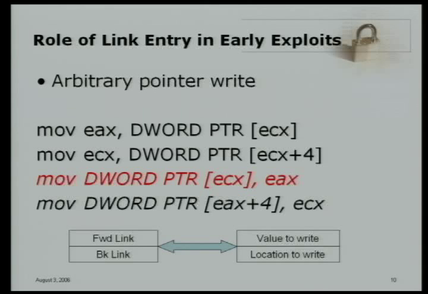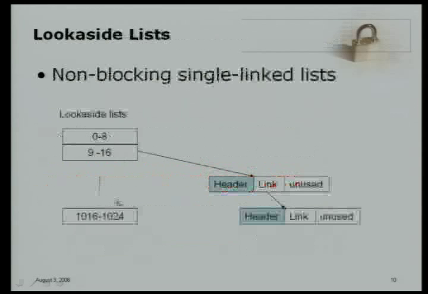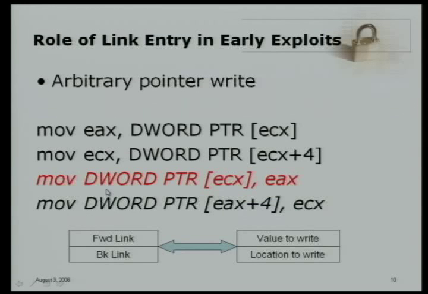And here is how the code used to look a long time ago, before the first heap mitigations. We fetch the forward link pointer, and in the next instruction we fetch the backward link pointer, and the next one actually writes, at the backward link pointer value we fetched from the list, the value from the forward link pointer. So you can see this as a translation, from an exploit perspective, of how you can deter the heap algorithms to have an arbitrary write.